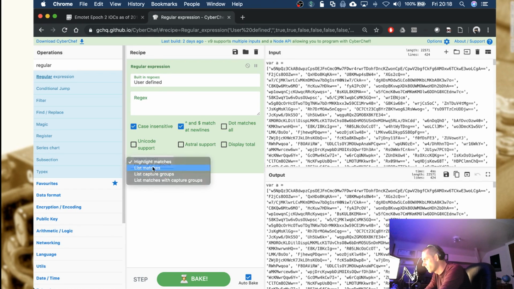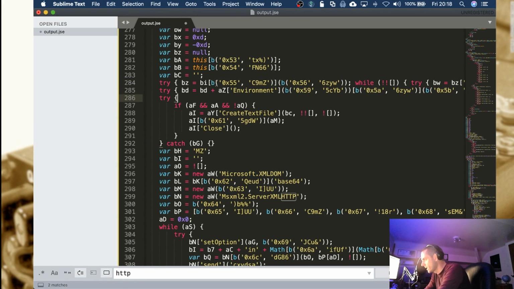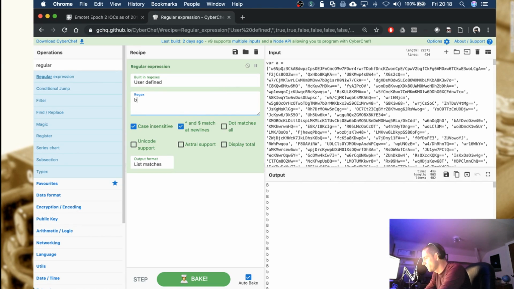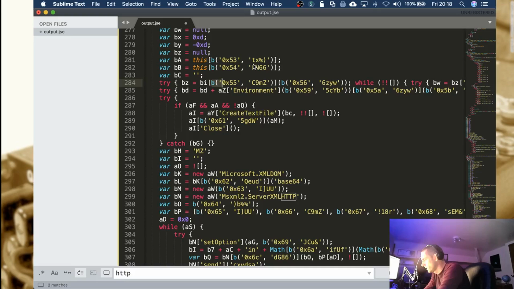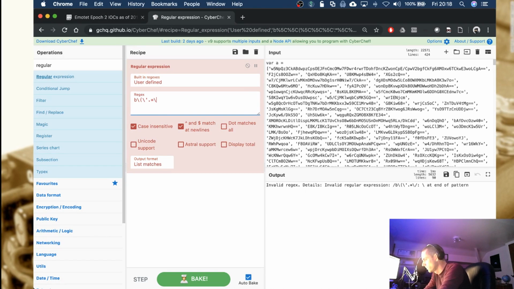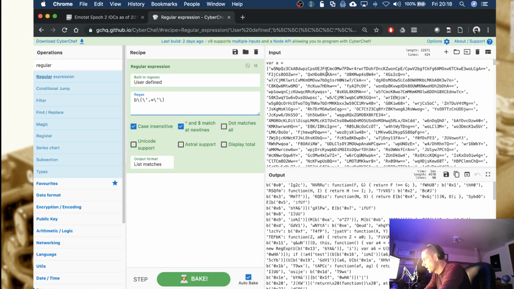I want to list the matches. So anything that starts with B bracket, anything in the middle, and then one of them and a close bracket.